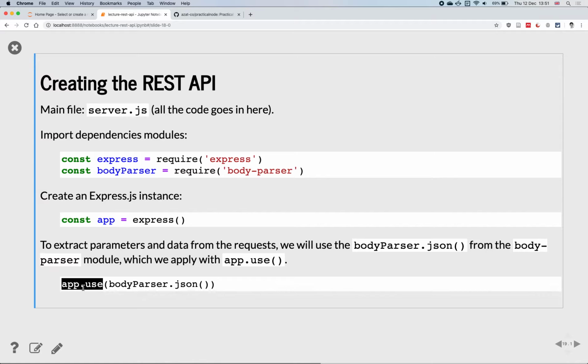For the middleware. Yes, exactly. So this is the command for including a middleware. Basically, the body parser package, we're going to use it as a middleware, and we're going to use bodyParser.json, so it's going to parse things in JSON format. Basically, someone wrote a middleware, and this is how you include that in your code.